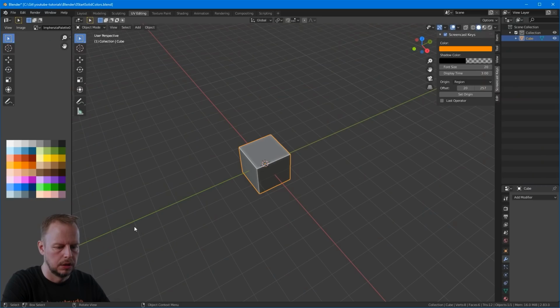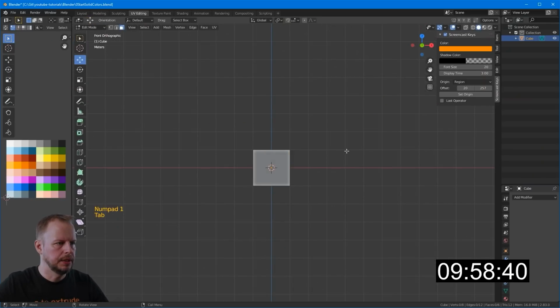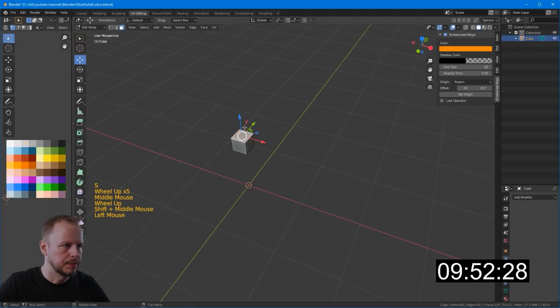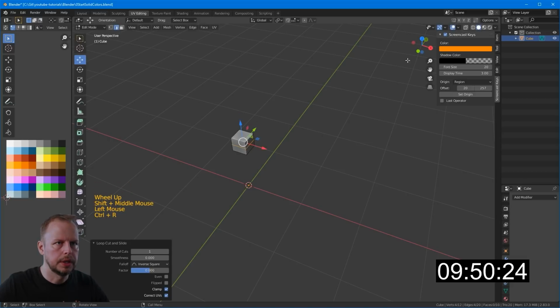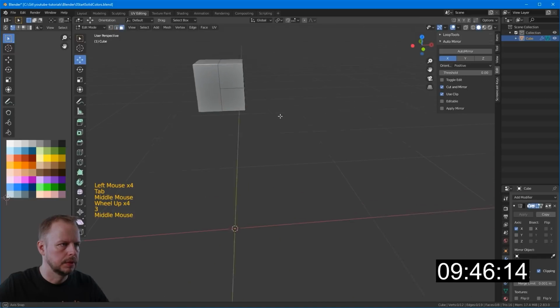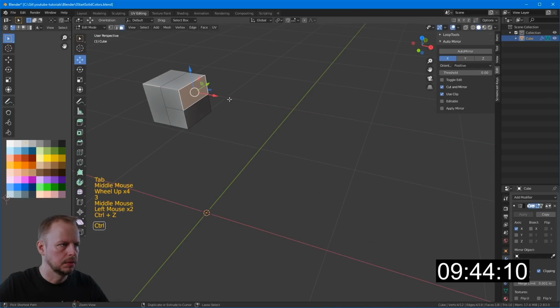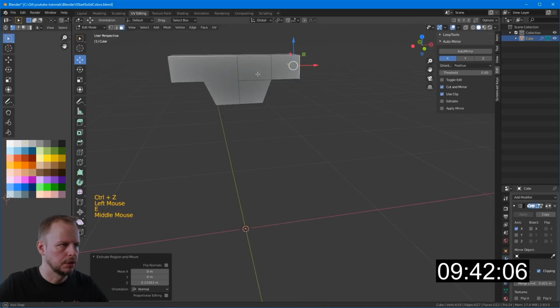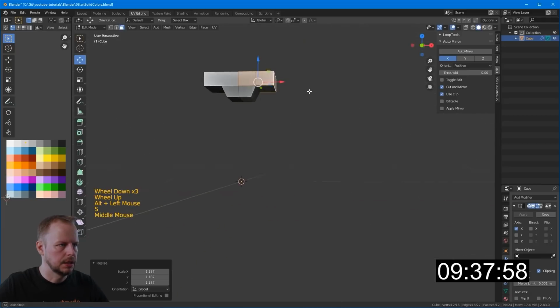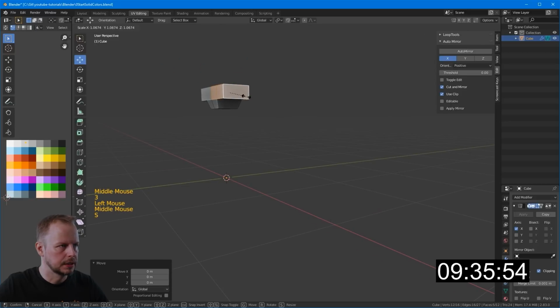Steady. Go! Let's go. Tab into edit mode. A to scale. No, A to select everything. S to scale. Let's make a torso here first. Maybe Control R to loop cut that one. Oh, we have to do auto mirror. So auto mirror, there we go. And then maybe E. Push mirror, move it. E to extrude. And Alt select that one, scale. That's going to be it for our torso to begin with.